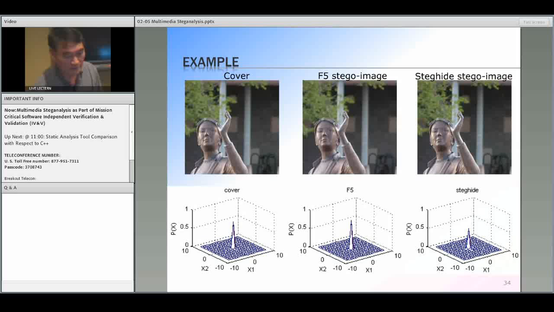All right, this shows the cover, the original image. These are two different steganography algorithms, and you'll see the pictures. The naked eye absolutely cannot see any difference between the pictures. But when you blow up the probability distribution, you see the distribution at the bottom certainly is more visibly different than the pictures. In terms of the magnitude, this one has much lower magnitude than the one in the middle.